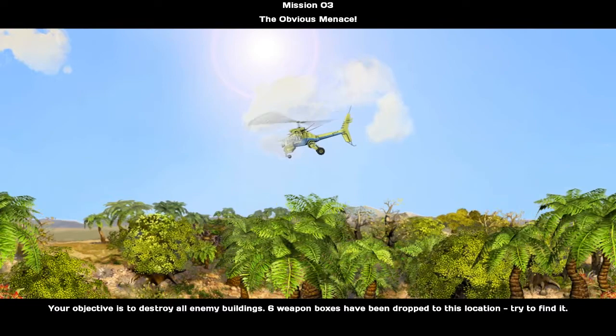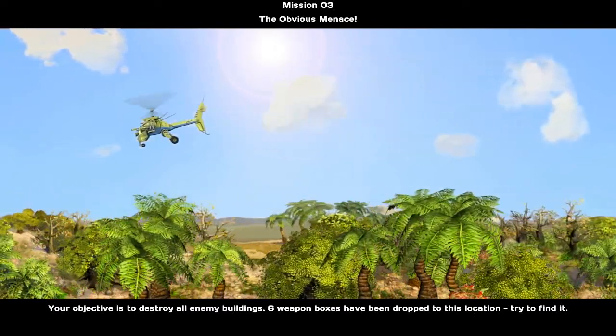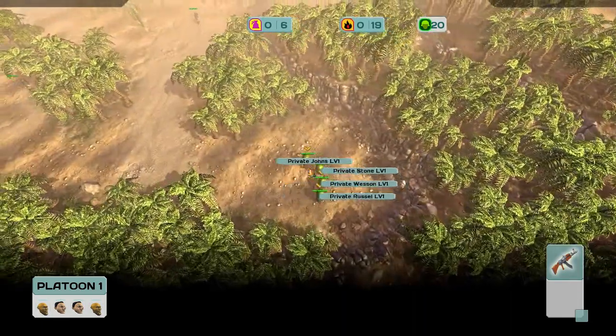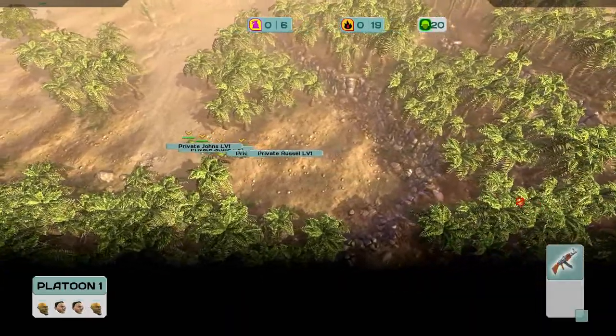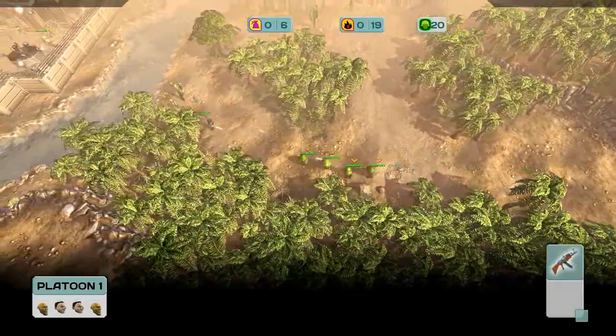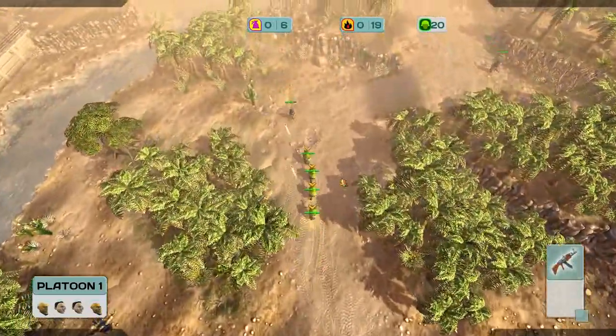Come on, helicopter. You're wasting valuable fuel for us. Thank you. So, we're now back to a platoon of 4. We'll get this out of the way. Can I move? No. That's got to stay here, I'm guessing. There we go. We got that shit off now. Okay, he's dead. These guys don't stand a chance.